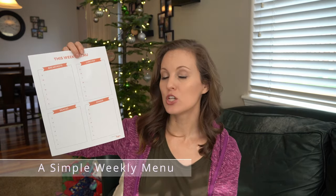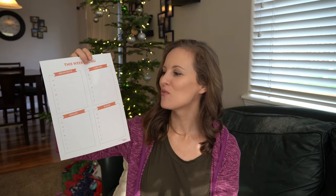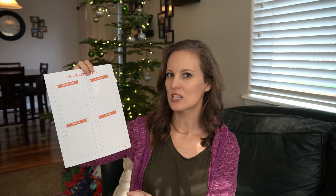The very first thing that you'll want to put in your binder is a weekly menu. You are going to go super simple — as simple as you think you can — for your whole menu for breakfasts, lunches, snacks, and dinner. Then you are going to recycle this menu for as long as it takes to streamline your home. Don't worry, you won't be staying with this menu forever, but it gives you back a little bit of time in your day.